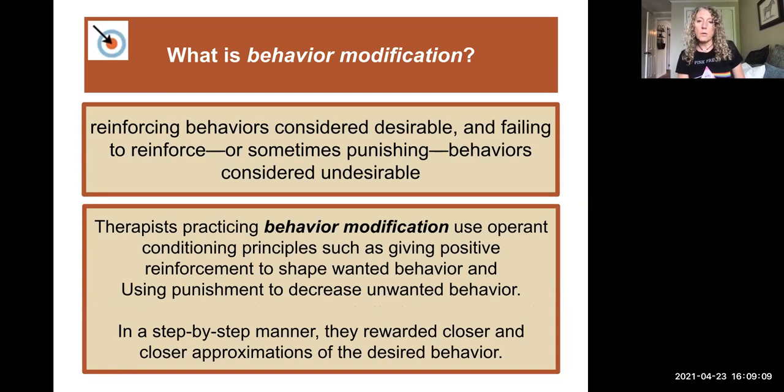There's also something called behavior modification. Behavior modification is when we are just trying to modify or change behaviors. You could do it through rewarding yourself when you're doing the right behaviors, or even setting up punishments for yourself for things that you consider undesirable. But it's an operant technique. So it's using positive reinforcers, rewards, or negative reinforcers or punishments as you get closer and closer to the goal.